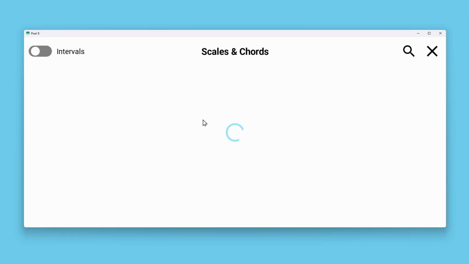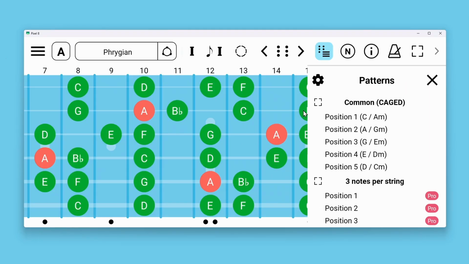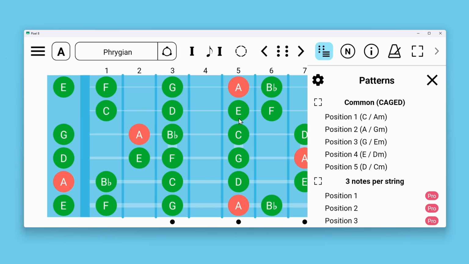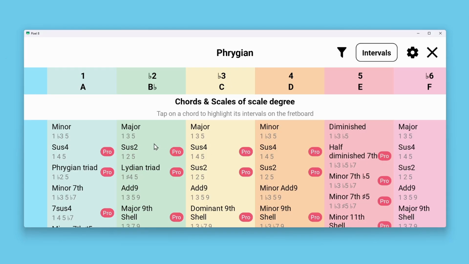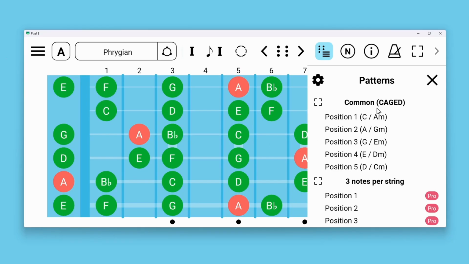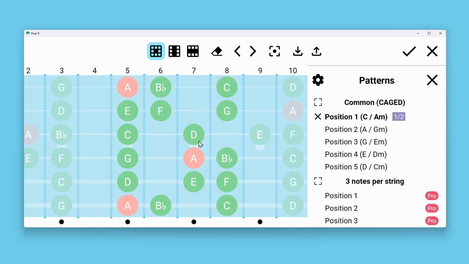If you start looking at modes like Phrygian, for example, you can see that Phrygian is a minor scale because of the flat third here, and the home chord is A minor. But if you look at the shape, so let's look even at minor-based CAGED. This is the A minor open chord.